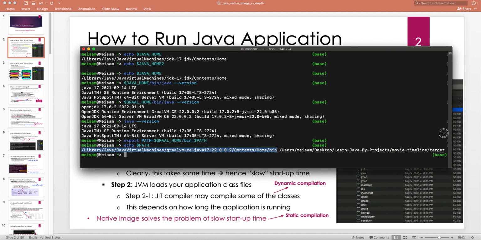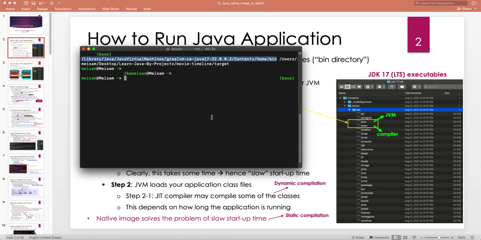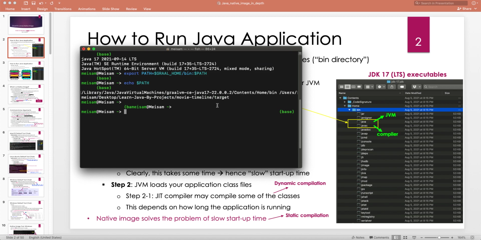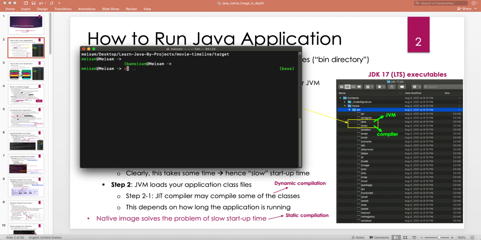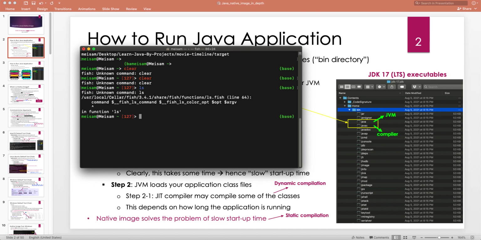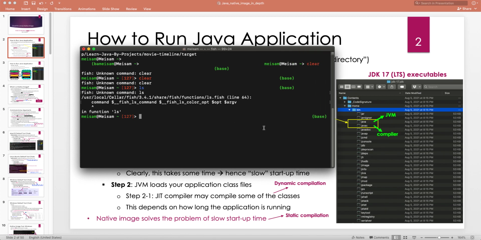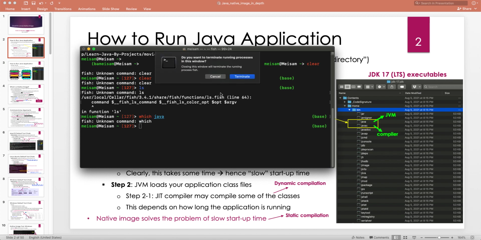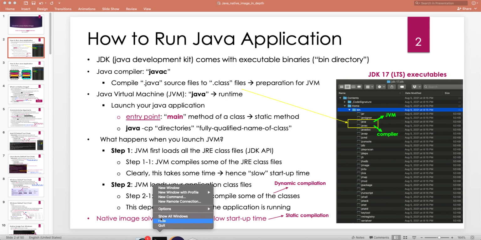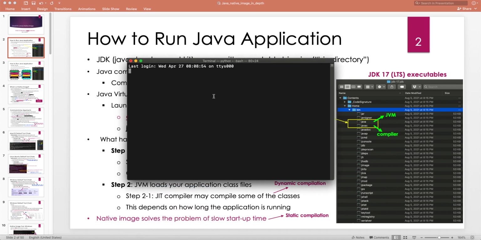Now, let's clear the screen. I guess now if we say which Java, all right, something went wrong. Let's go back here and open the terminal again.